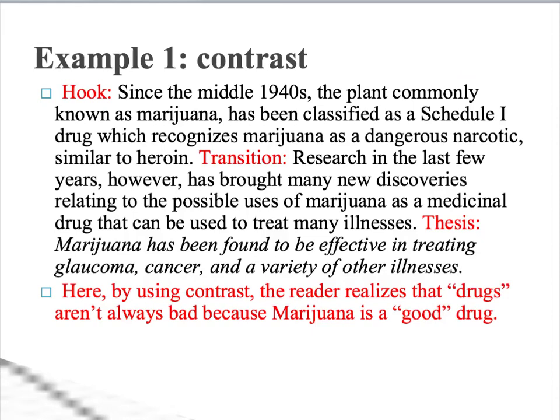And here's the thesis. Marijuana has been found to be effective in treating glaucoma, cancer, and a variety of other illnesses. So here, by using the contrast in the hook, the reader realizes that drugs aren't always bad because marijuana is actually a good drug, which we learn in the thesis.